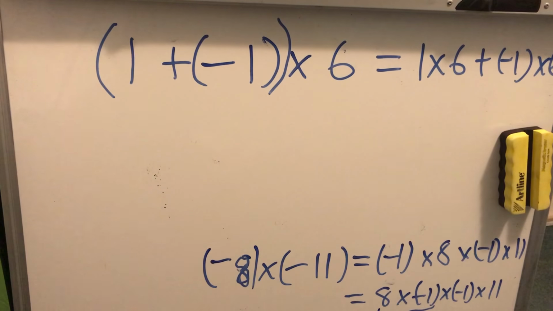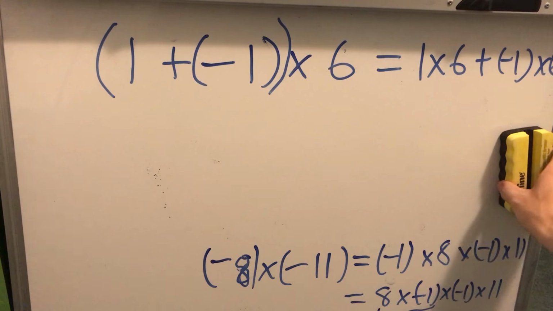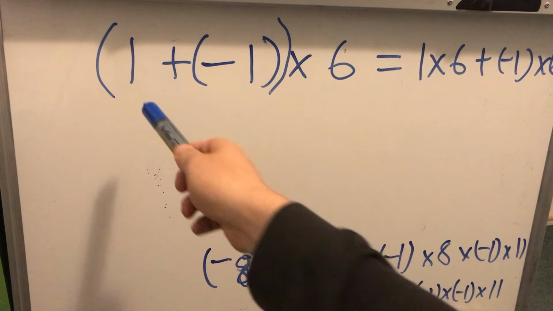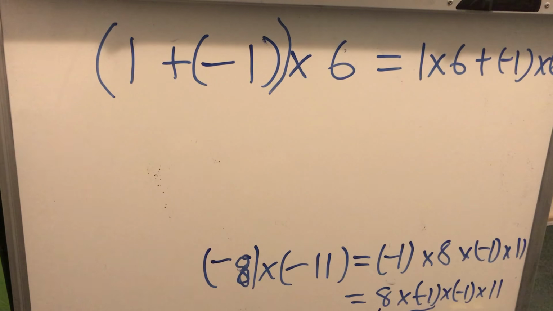And you could demonstrate the distributive law for yourself using an area, but then you'd only be able to do that for positive numbers. And so actually, if you wanted to define multiplication on negative numbers so the distributive law holds, you really only have one choice. You have to make a negative times a negative a positive, and negative times a positive a negative.